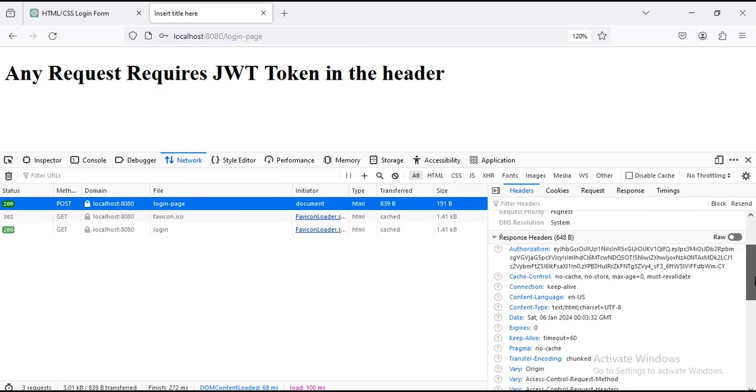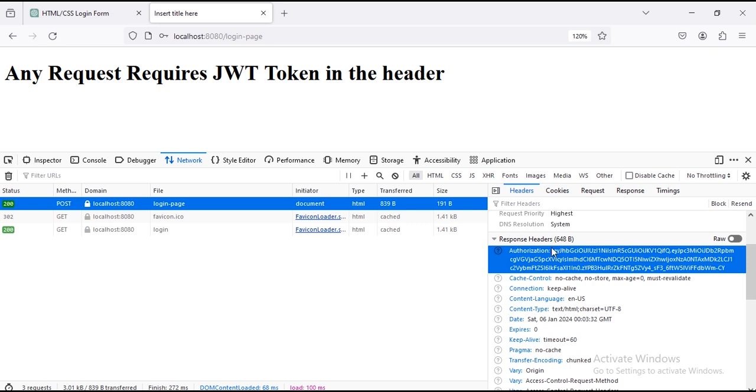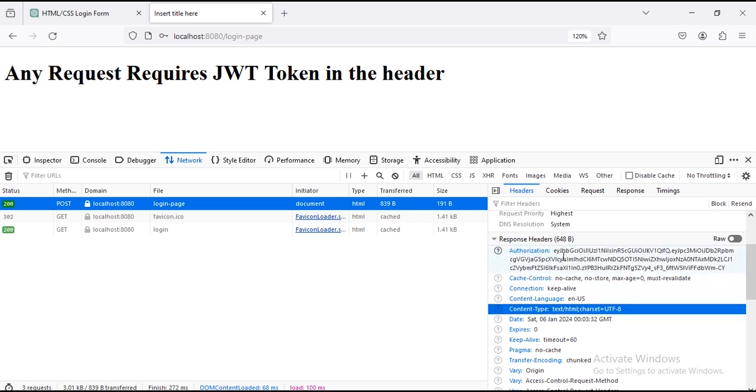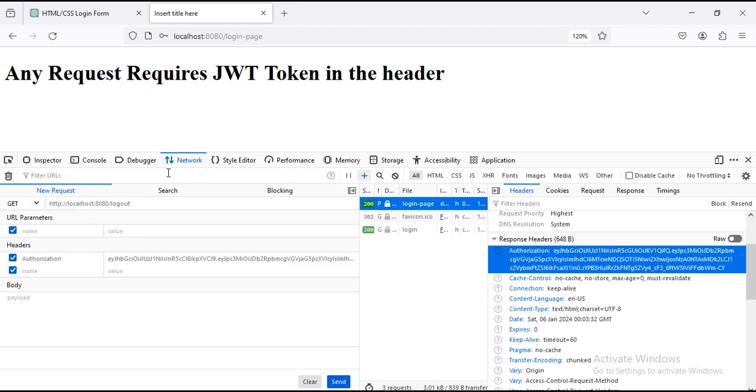You see in the response we have our JWT token created. So let's see if we will be able to access the path. Let me copy the value, and go to this home. So let's try to access the home path now.